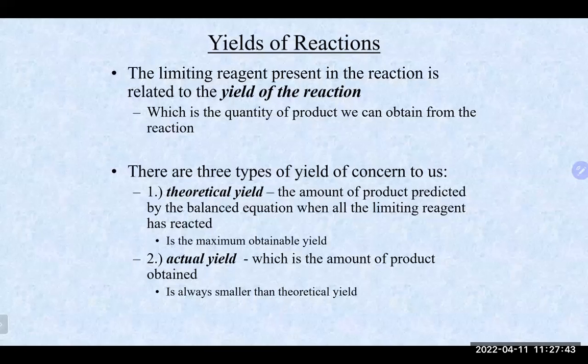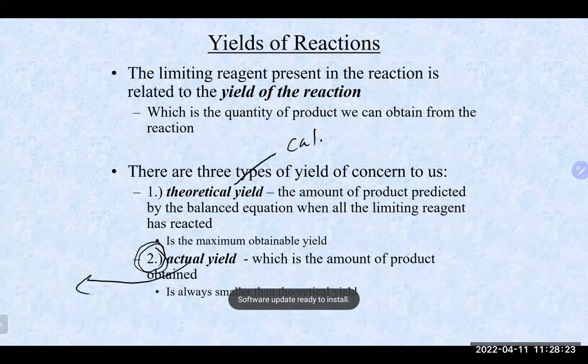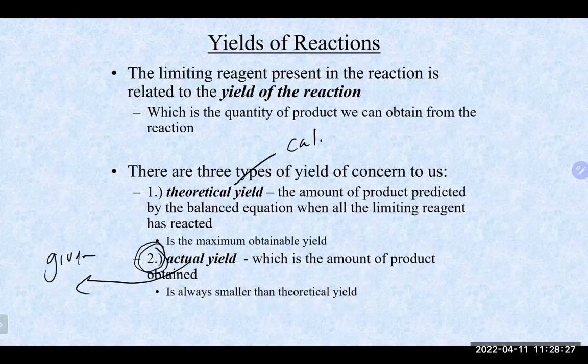So what we end up with is what you did when you reweighed your filter paper. You ended up with the actual yield, which is when you actually performed the experiment. That is how much of the product that you actually produced. In book problems and so forth, the actual yield is usually given to you in some form. It'll say, hey, you actually produced this much or something like that. The theoretical yield is one where we calculate like we've been doing, either a basic stoichiometry problem or a limiting reagent type problem. So in most problems, this is usually something you calculate, and this is usually something given to you.